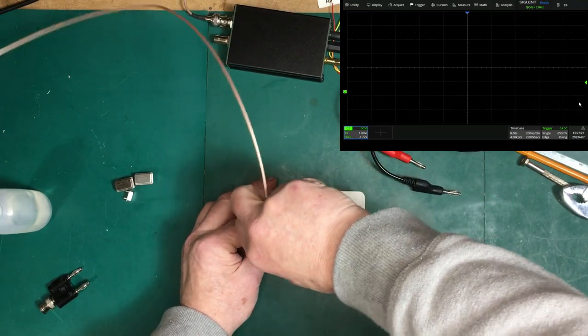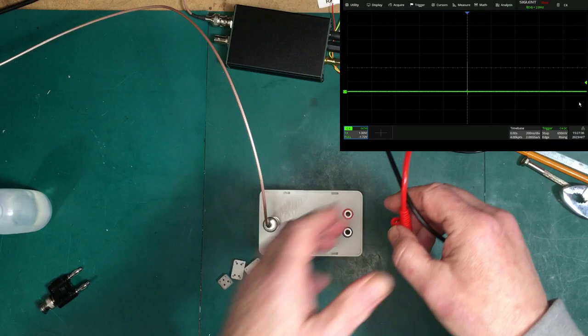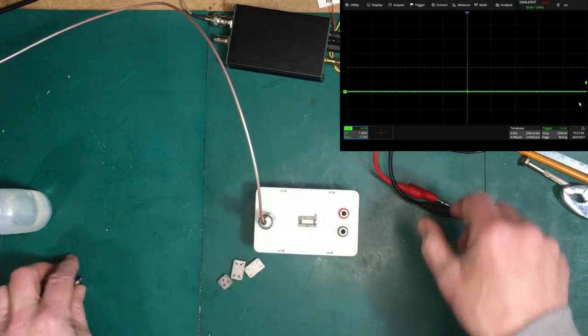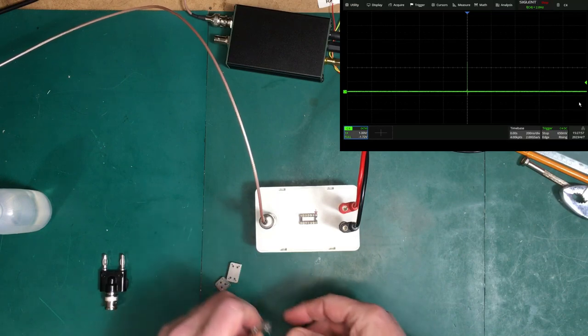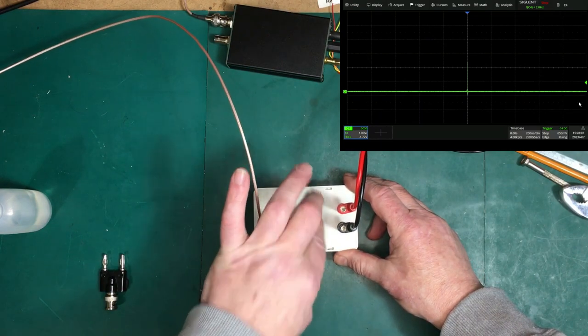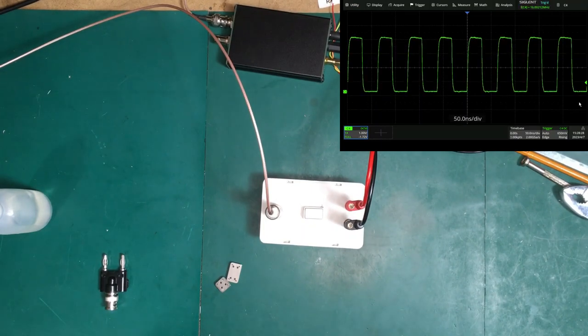Let's hook up the scope. I've got the crystals I have here to test — they're all 5 volts. I've got the power supply set up for 5 volts at a maximum of 50 milliamps; that should be enough for any of these oscillators. Let's try the 16 megahertz crystal here. Power on, scope on — we're getting a real, real healthy output out of that oscillator. That's pretty good. Four and three-quarter volts peak to peak. That's nice.